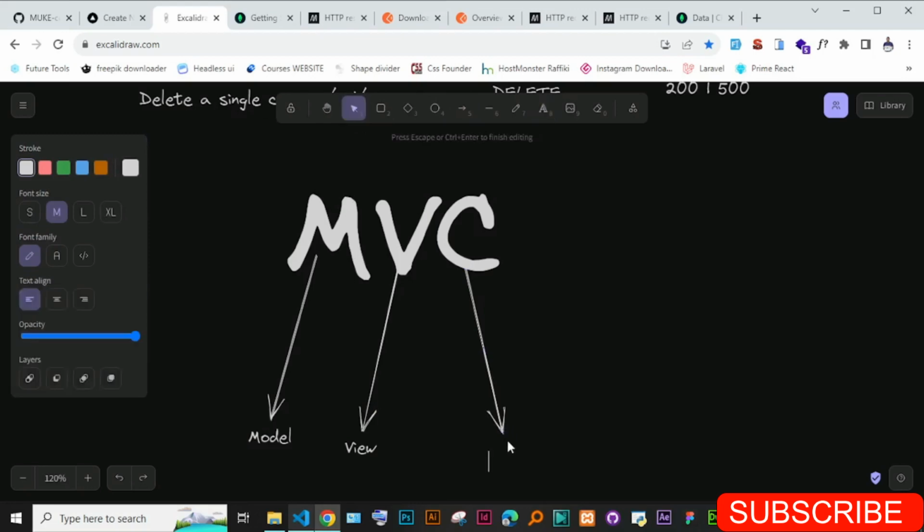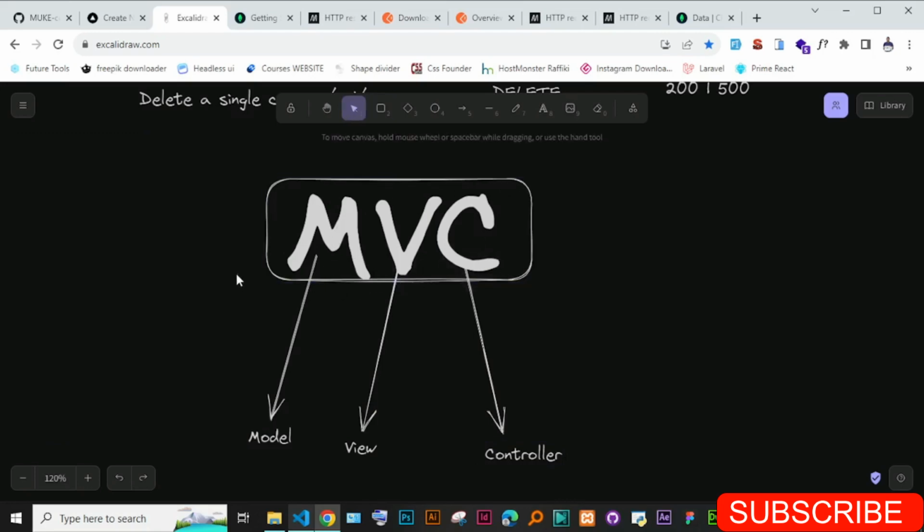Most backend applications use this architecture. This is a software architecture for building full stack applications, whereby we divide our logic into 3 parts. The M is for the model, V is for views, and C is for the controllers. Now let's explain. We have been working with the models, and that is the logic that is responsible for interacting with the database. So the purpose of the model is to interact with the database, and it does only that.